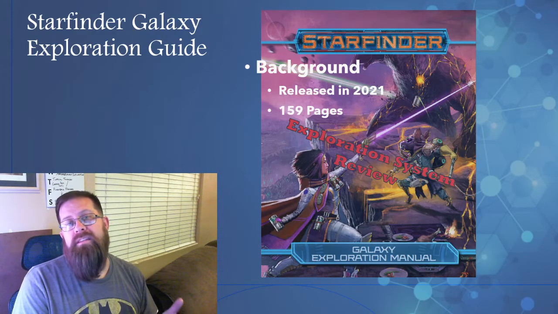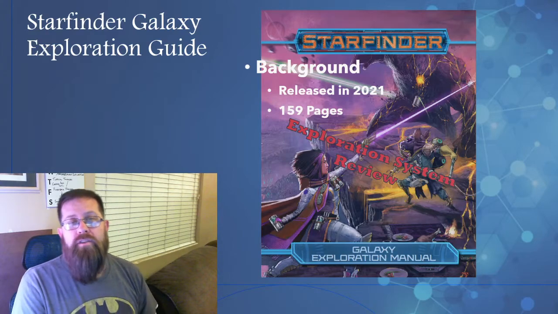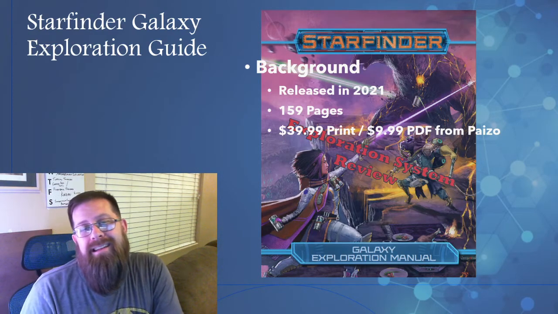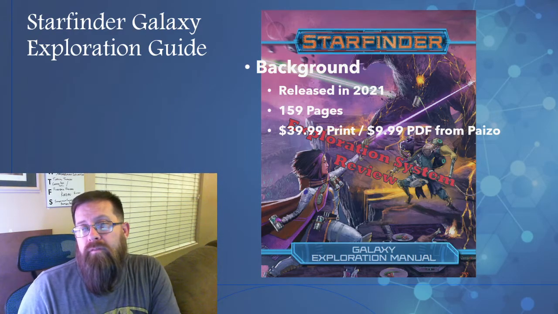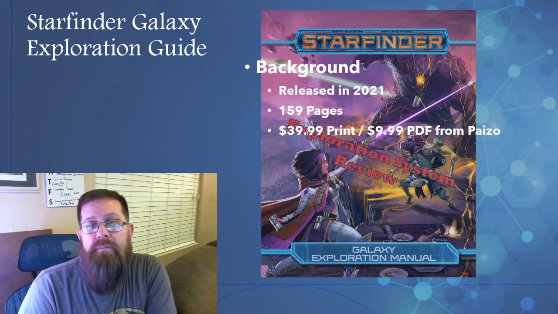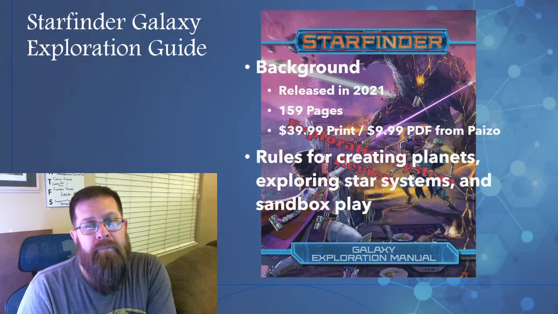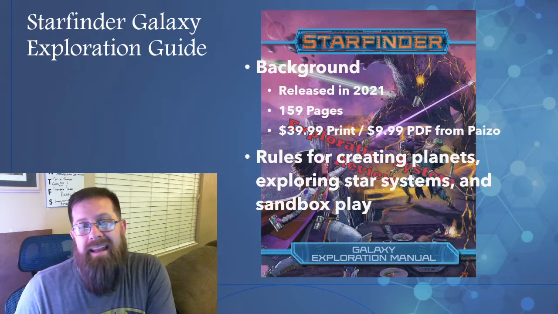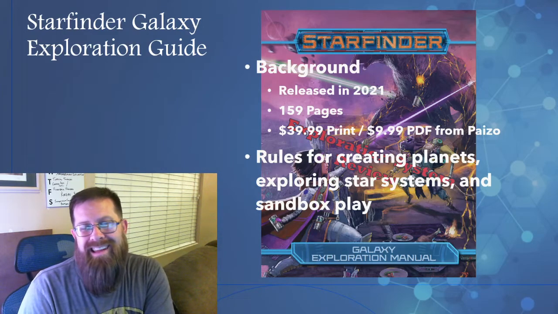Like I said, it was released in 2021. It comes in at 159 pages. The book is $39.99 US in its print form, or for only $9.99, you can pick it up as a PDF directly from Paizo. Now, it has rules, like I said, for creating planets, exploring star systems, and sandbox play. So those are kind of the highlights of the book.